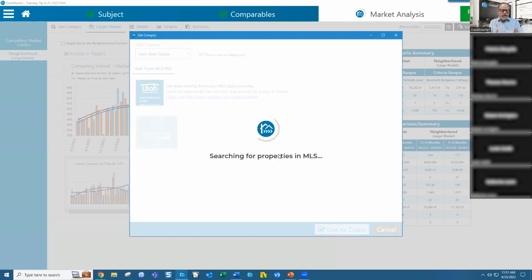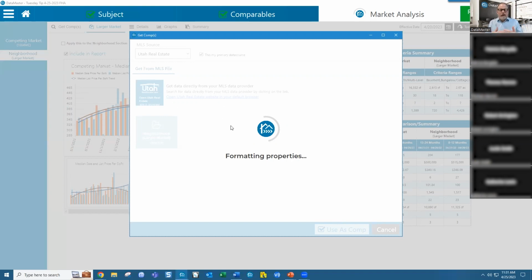And at this point, Data Master is also looking to make sure we don't have any duplicates. So that if I overlapped on years, or if there was the same MLS listing in 2 different export files, it's going to catch that so that we don't have an error in our data, so that the data is clean. So this will take a second, and then I'm going to load that third file. I think we're going to be up to somewhere around 900, 1,000 listings.